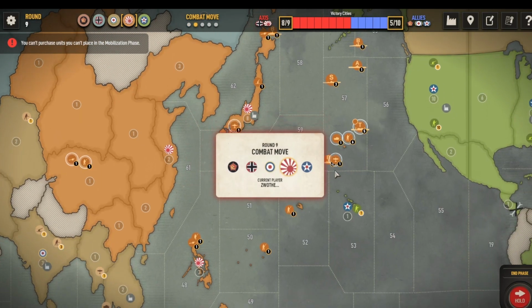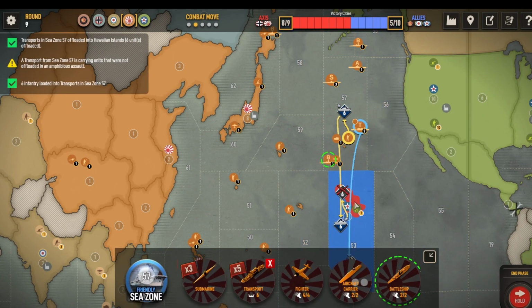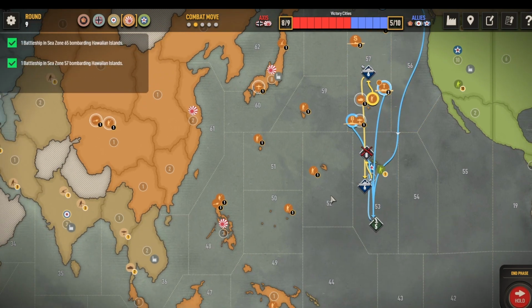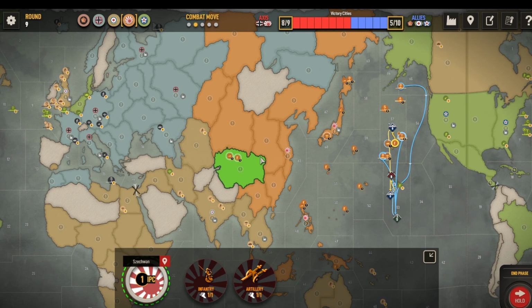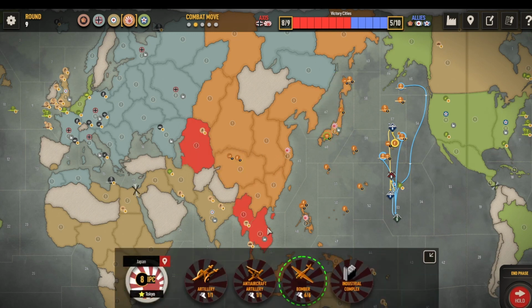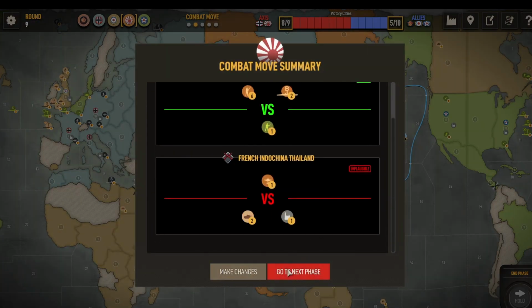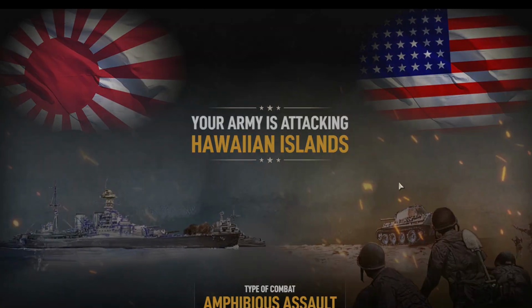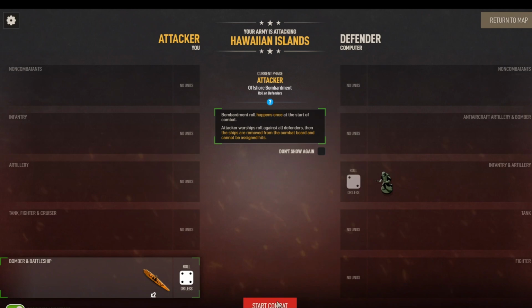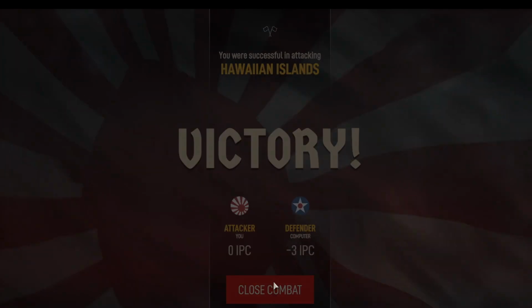Yeah. Okay, so we're all gonna load up here, and we are going to invade Hawaii, because that is how I believe we're going to win this. We're gonna start moving troops. Actually, we're gonna attack here. I think that might be what we need to do. Okay, so bomber there. That'll be a positive. Okay. All right. Hawaii is ours, and I believe that's a victory city.